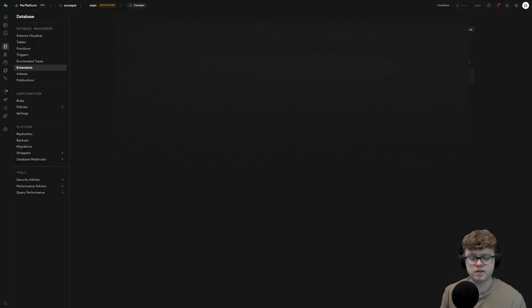Another one could be, let's say you have your own self-hosted Ollama server for generating embeddings, running Gen AI models, stuff like that, and you want to integrate some AI or some validation in your database. What you could do is call your self-hosted endpoint from this pg_net extension, and not have to use edge functions, because in past videos I told you that edge functions have a cost associated with them after a specific scale. So it's a really great alternative if you want to use this instead. Let's get into the next extension.